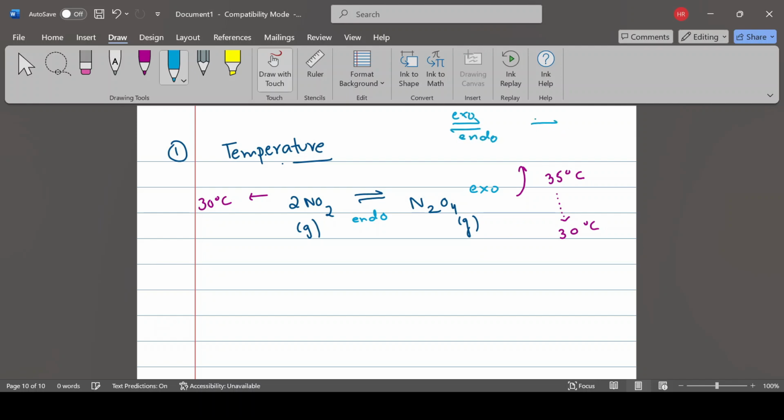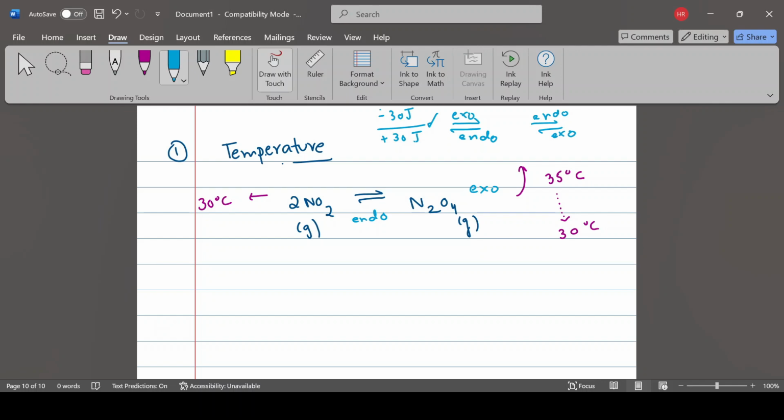If the forward reaction is endo, then the backward reaction is always going to be exo. So they're always going to be opposite to one another. And the amount of energy that is being given out in the forward reaction is going to be equal to the amount of energy that is being absorbed in the backward reaction. So let's say in the forward reaction, minus 30 joules are being given out. In the backward reaction, 30 joules of energy would be gained. So the type of energy change is going to be opposite to one another in each direction of a reversible reaction, but the amount of energy that is being transferred is going to be the same. Do you get this point?